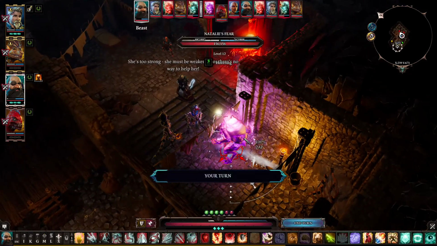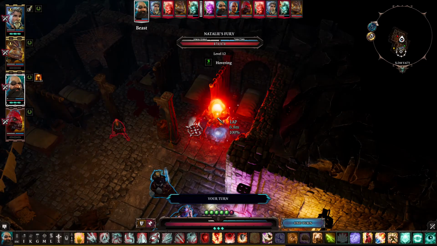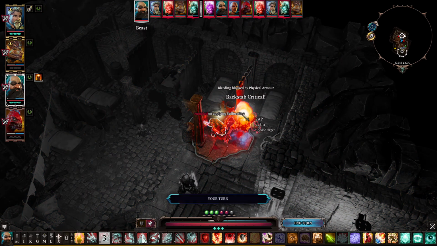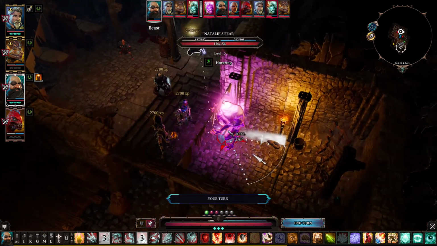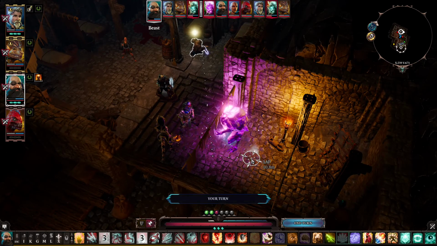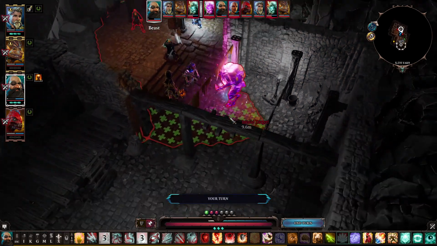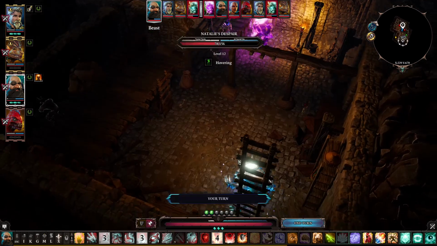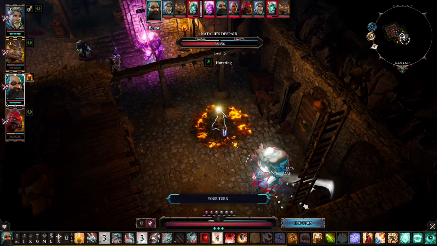Oh, she does nothing. She must be weakened, or there's no way to help her. Alright, we're going to just teleport over here, and Sawtooth Knife. That's going to deal some piercing damage. Get that thing out of here. And in case I didn't make it clear, you do want to kill all of these things before killing her. That way you get the experience for killing these things.